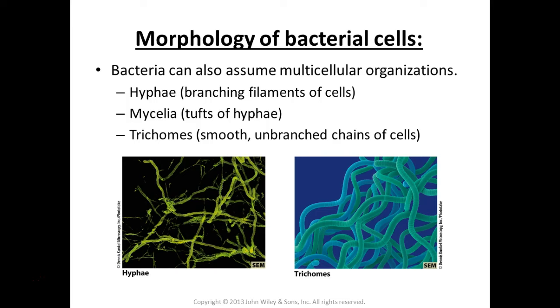And then you have others that form these trichomeres. And that's what you see here, where again the cells are stacked on top of each other. They form these long filaments. And they're smooth though. See how they're smooth? And cyanobacteria do this. Photosynthetic bacteria do this. So we can get some really interesting, cool shapes and arrangements to look at under the microscope.